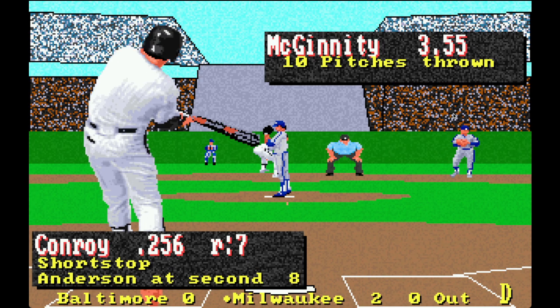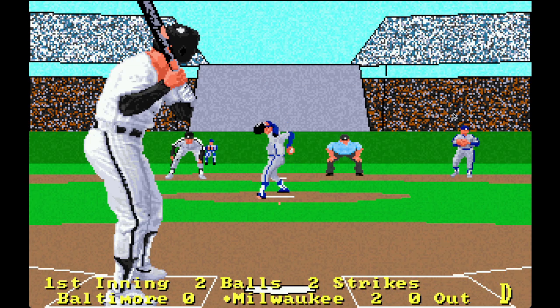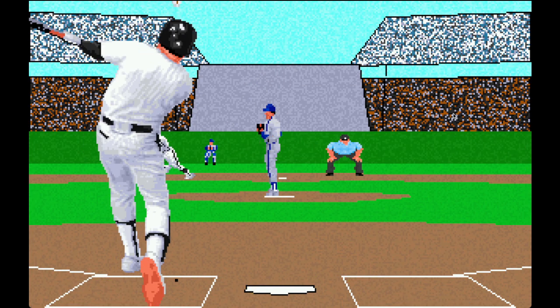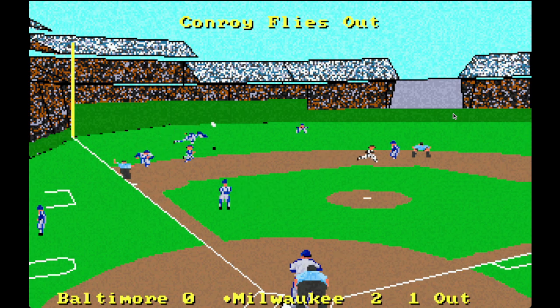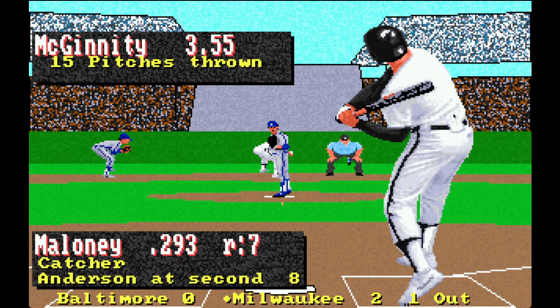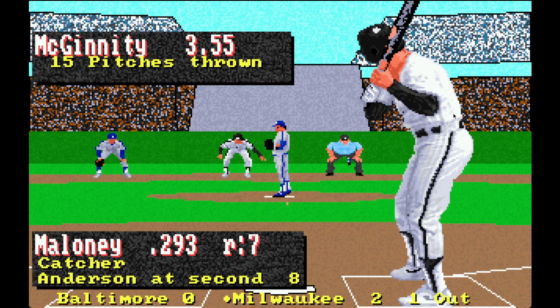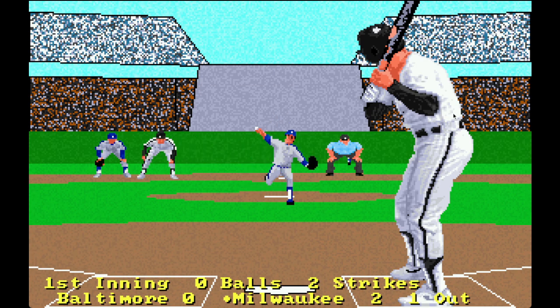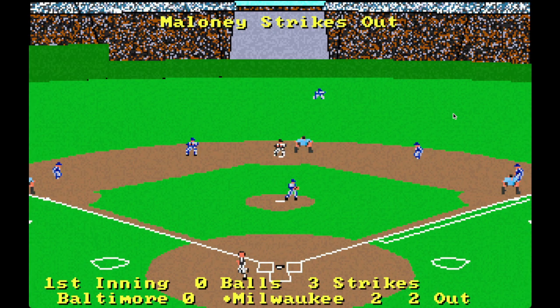Wade Conroy, the batter, 256 average, hitting cleanup for the Brew Crew. I doubt they called him the Brew Crew back then, but he flies out to left, and there's one away for Billy Maloney, the catcher. Here's the pitch, 0-2, and struck him out.